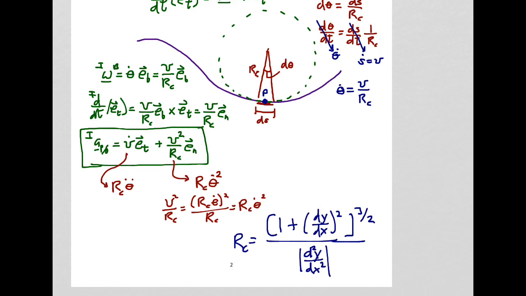And so this is saying that if we know a curve that's well defined in the x and y coordinates, so back in the Cartesian coordinates, then we can determine the radius of curvature at any time by knowing the first derivative and the second derivative of that particular curve. And so now, armed with this information, we can begin to solve problems using the path frame.